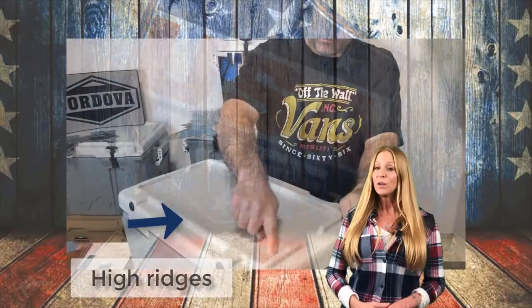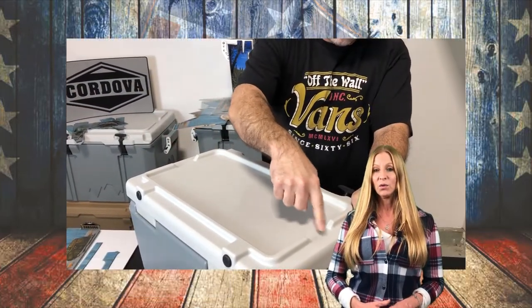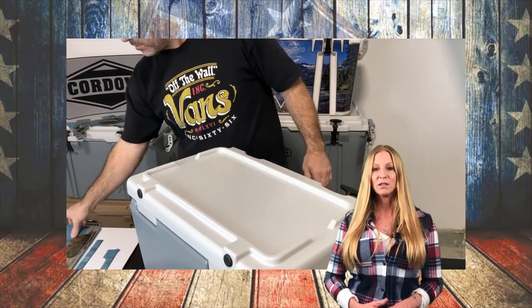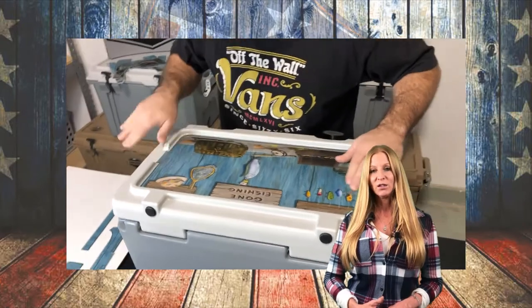For the Cordova cooler, we recommend that you start with the lid. You'll see high ridges on the lid of this cooler, and it's important to make sure the lid piece is installed carefully and all the water is removed before proceeding on to your other pieces.